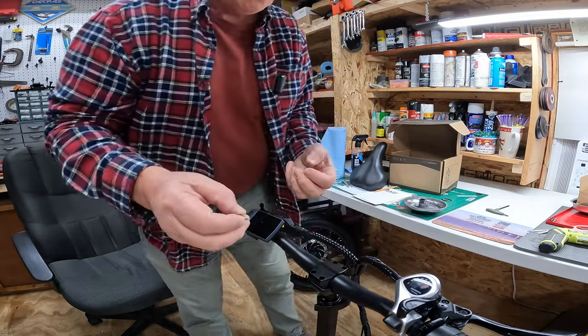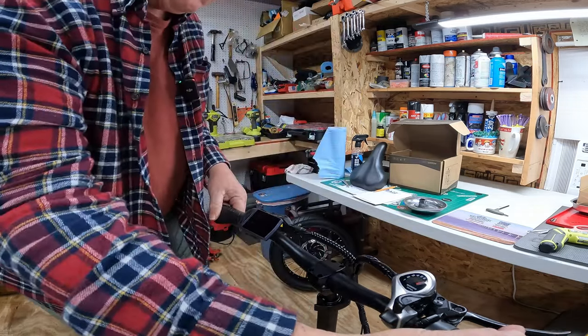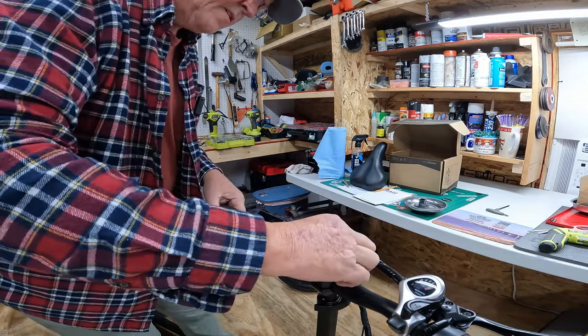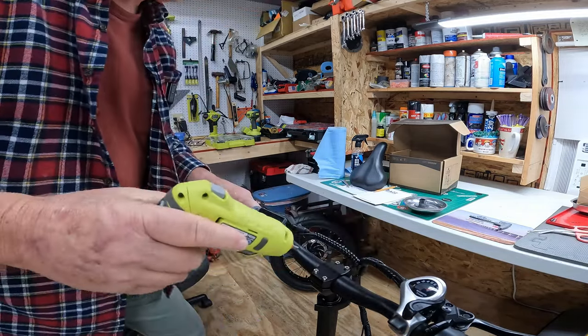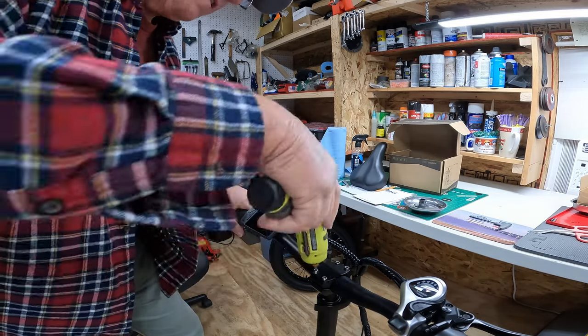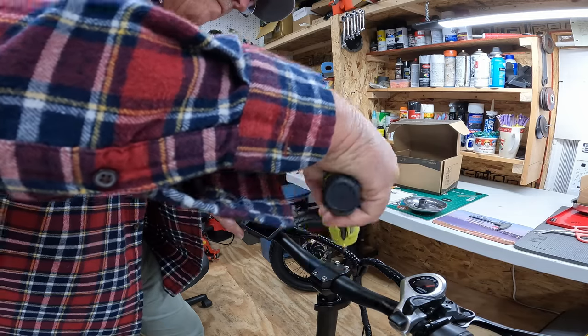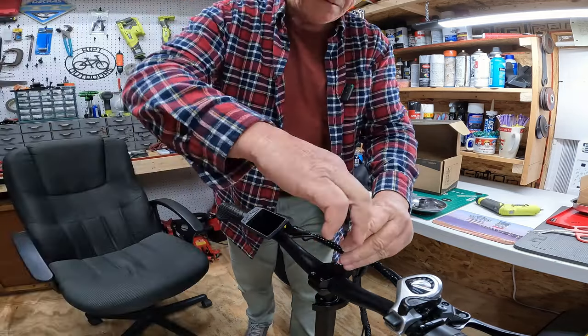Okay, we got our cap screws here. I got it centered up about where I want it. We'll do some final adjustment on it later. Okay, that looks good. Let's run in the screws. Give them a little check.